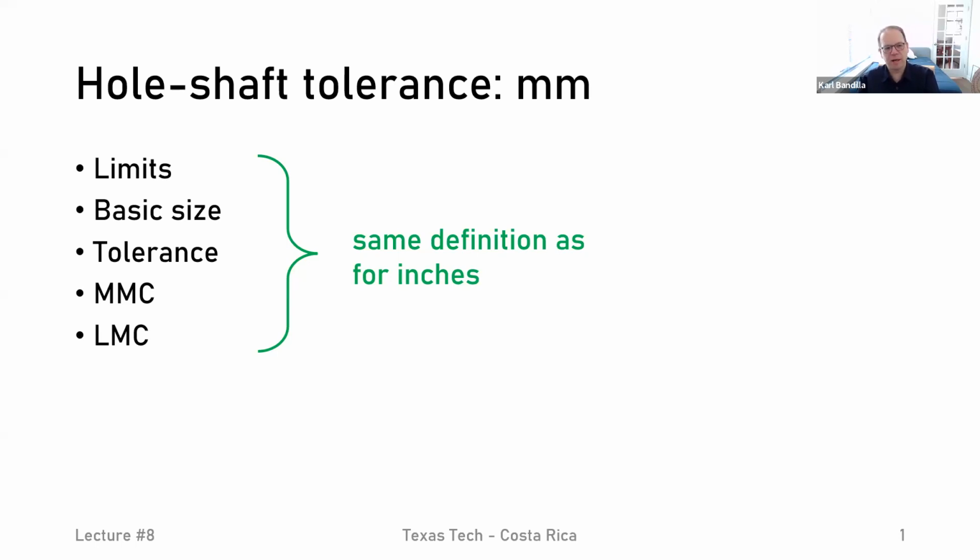Does anybody remember what MMC and LMC stand for? Well, back to our short-term memory. Or I guess it's Thursday, so it's longer ago. And it was before the holiday, of course, everything's gone now. The MMC was the maximum material condition, and LMC was the least material condition, right? So which of my two diameters gives me the most or the least material?